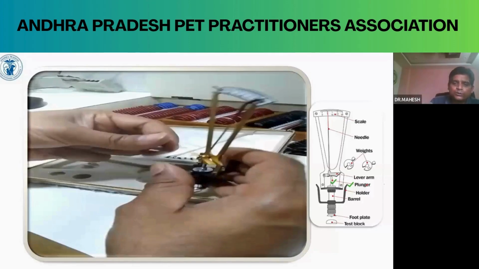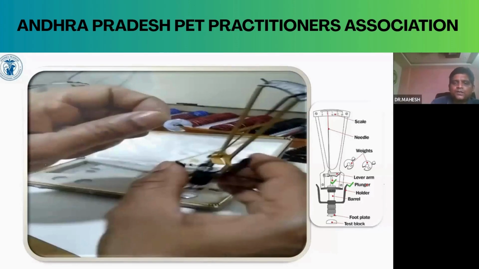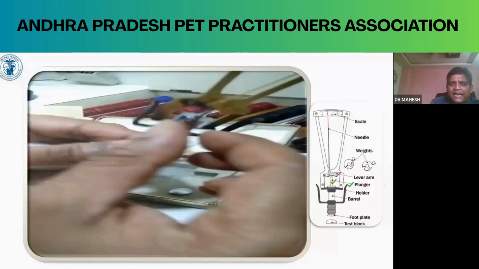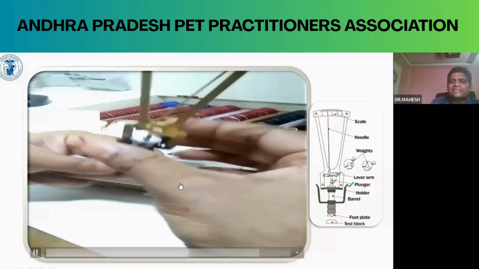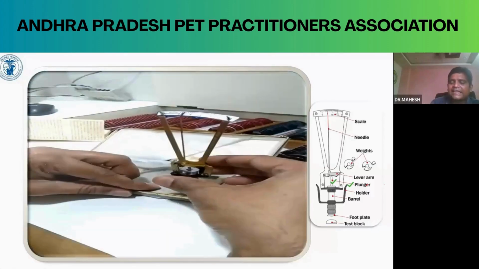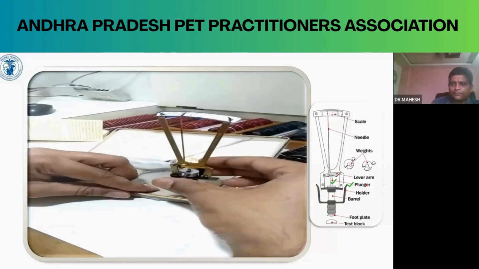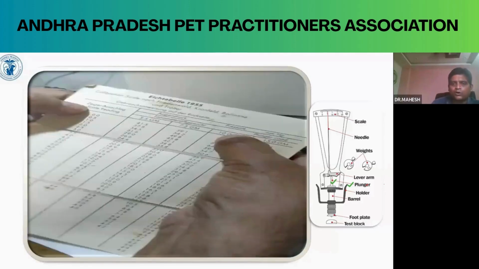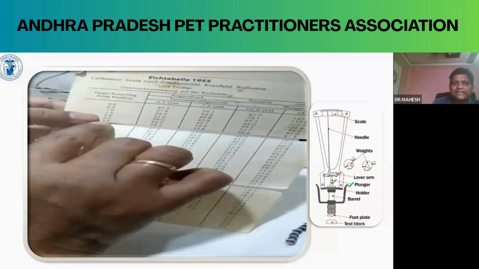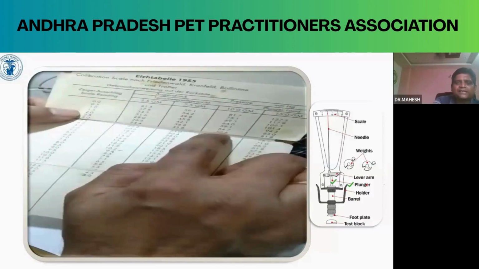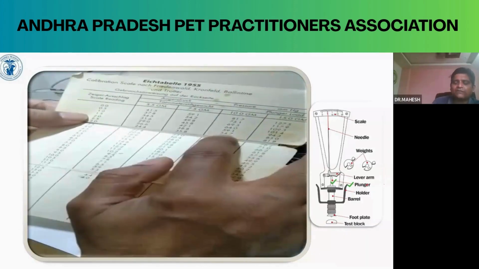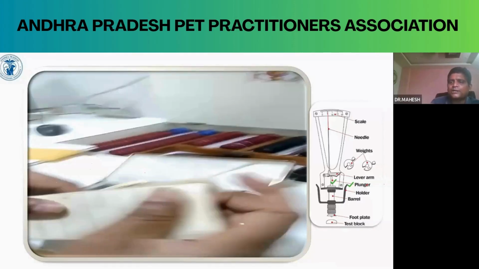So then the other doubt is when you have to place the other weights. Suppose you place a 5.5 weight on the plunger, and you get a reading of less than or equal to 3 mm, then you have to increase to the next weight, that is 7.5. Then after placing it, the same procedure is followed. Then you have to observe the corresponding readings. For example, as we have placed here, they have placed the 10, and the corresponding value you have to observe in the conversion table. Thereby we can measure the intraocular pressure in the case of Schiotz tonometry.